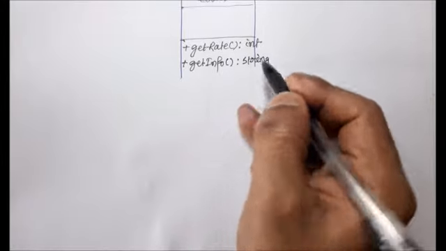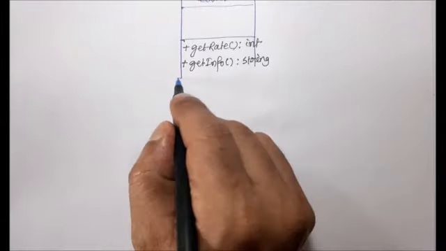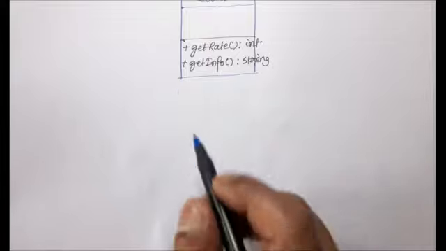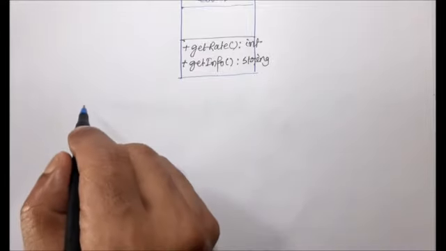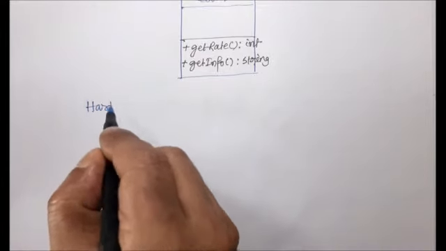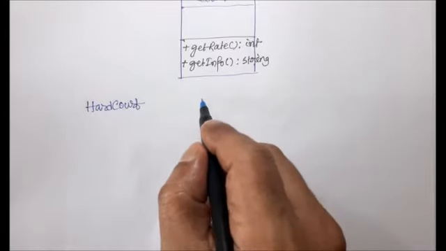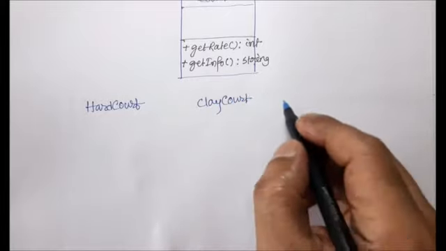So, here the representation of an abstract class is italic form. All the class names, all the method names should be in italic form. And suppose this abstract class is implemented in my subclass. In this example we have three types of court. The first one is hard court, the second class name is clay court, and the third is grass court.